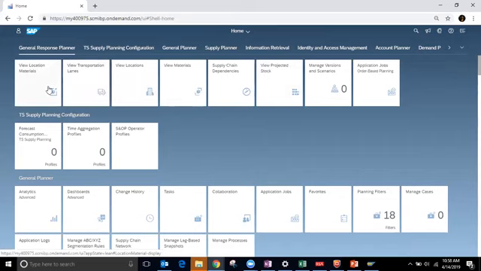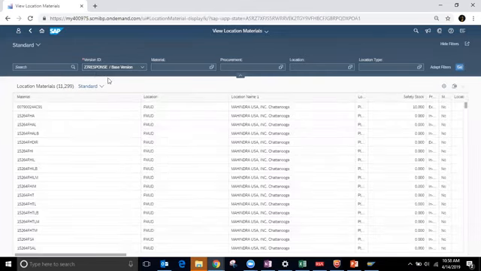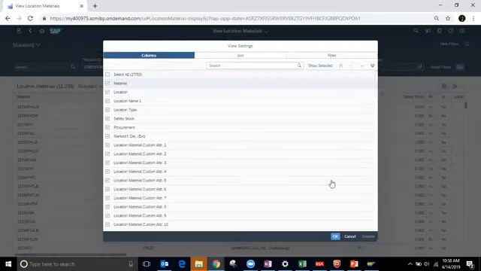Let's say I want to see the material. Everywhere you can see this base version; whatever is activated by default will be assigned over here. So we have all the planning and master data available over here.